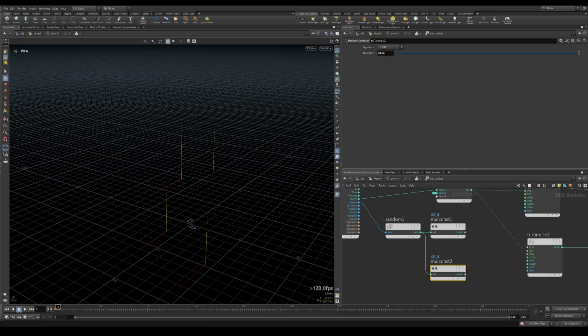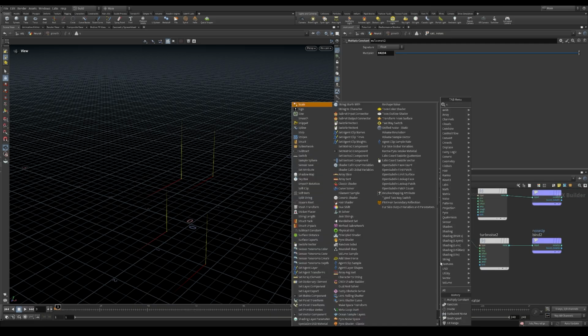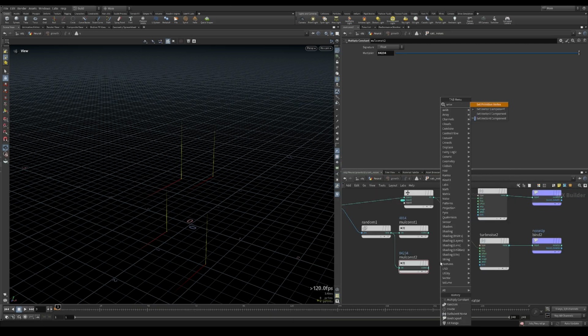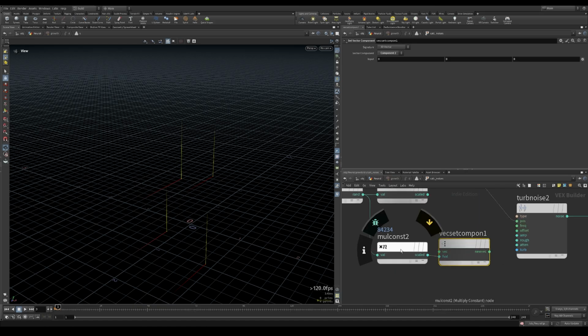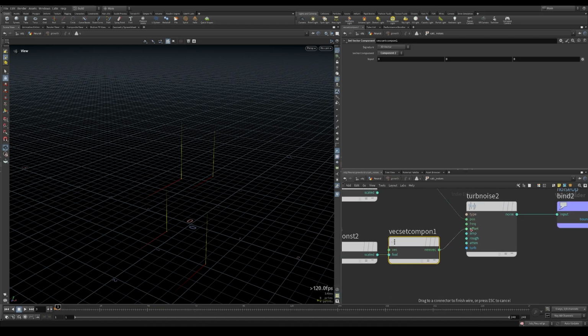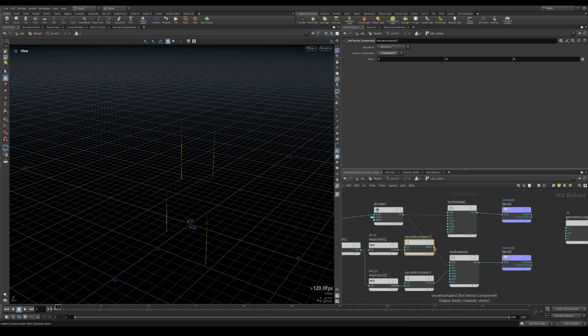Duplicate it and change the number, something like this. And let's take a set vector component. We want to set the y, so component 2. This will go into the value, and this will go into the offset. Let's duplicate it, plug the other multiply constant, and this will go on the other offset.